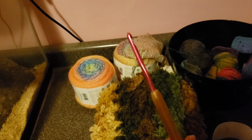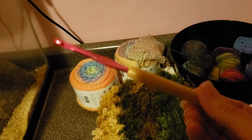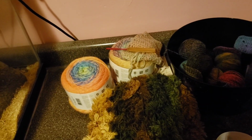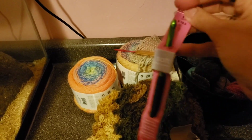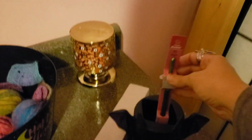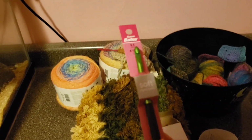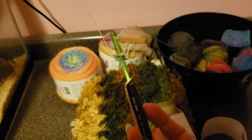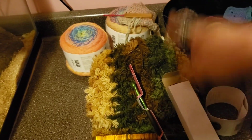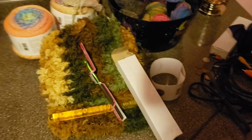But I was going to get just an extra set to have up here. I did find a few on Hirschner's, but it's not the set, and it's not all of the sizes that I was hoping for. So my second choice, and I found pretty much a complete set, at least of the sizes that I would be using the most, are these Susan Bates Soft. I use these a lot. So I'm going to get them all out of their package, and they're going to sit in here, so that I have these up here, because I figured the more I move them up and downstairs, the more likely I am to lose them. And it's nice to have a spare set of these too, because I only have a few of these. So I figured before I end up not being able to find them, like the bamboo, I will have a set of those. But that is what we got so far.